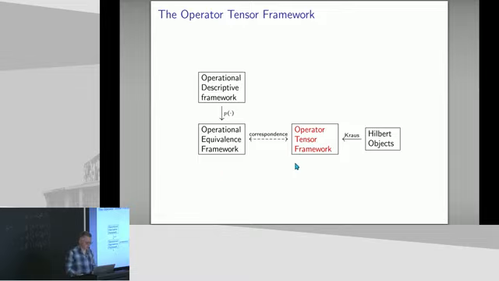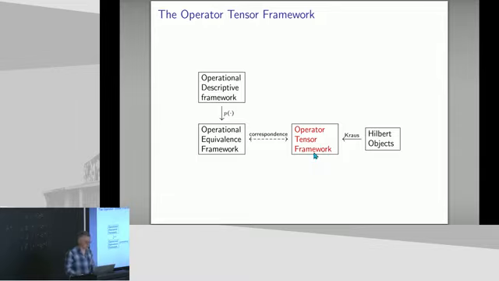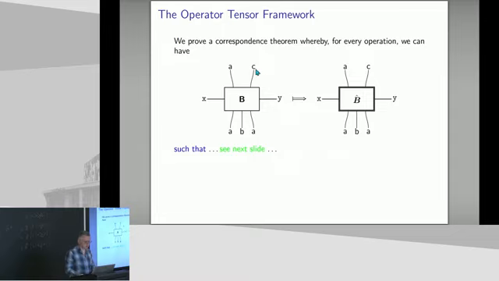So I'm trying to form this bridge between the equivalence framework and this, and everything I just did was based on the operations, because I had the fiducial operations. So now I want to do something similar over here with operator tensors, and then connect that bridge. I start off with operations, which are things in the laboratory. I want to form a correspondence with these things, which are called duotensors, and I'm using the same symbol in bold if it's deterministic, or not bold if it's not deterministic, a hat, and then a double border box. I'm going to drop that hat if there are no system wires, because it doesn't seem right to put a hat on some object which is just classical. And this thing I call an operator tensor.